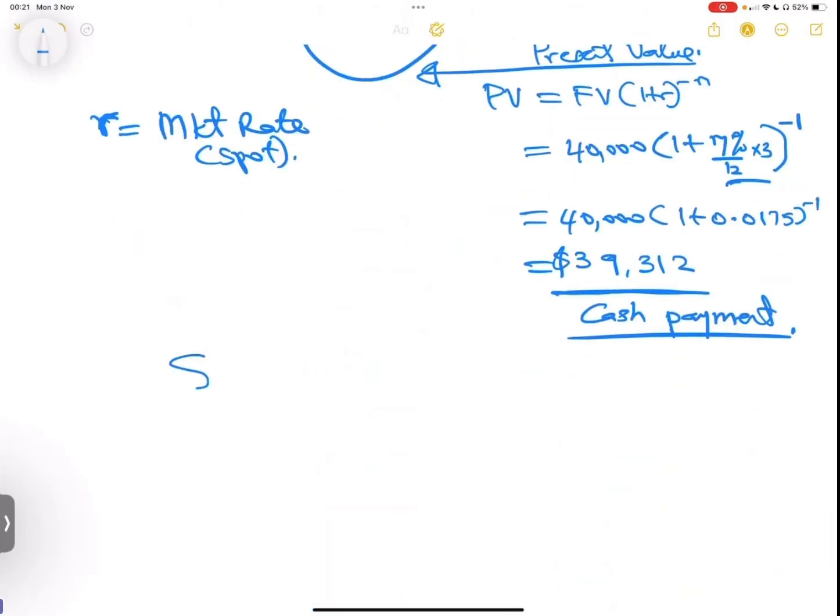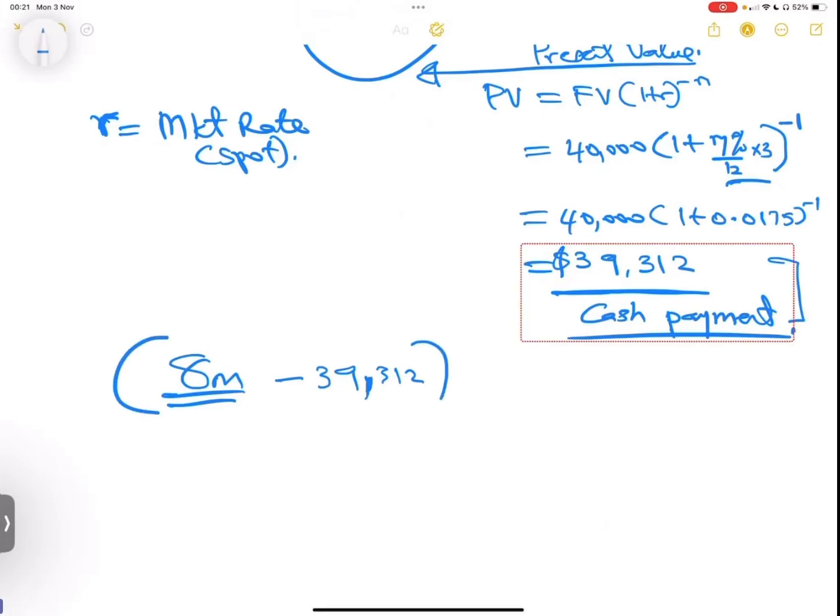I need 8 million. Remember, the company needs 8 million, and they're already getting a cash payment of this amount. So they can say instead, just give me the difference, because I only need 8 million. I don't need 8,039,000, if you get what I mean. So they can give them the difference and say, okay, my new loan amount. Because we can also have a question that probably asks, what should be the new loan amount that the company should pay? Then they can actually receive and collect the net.